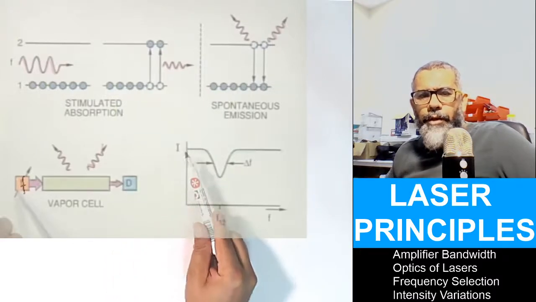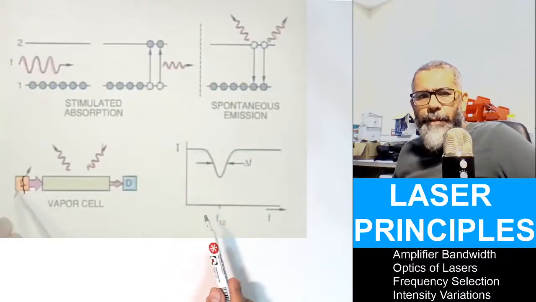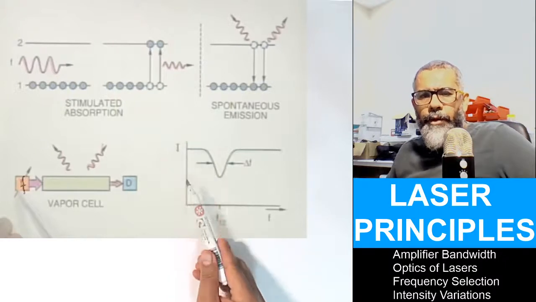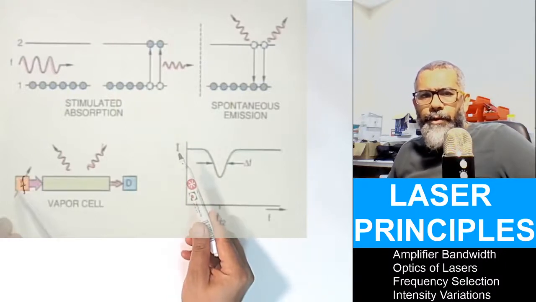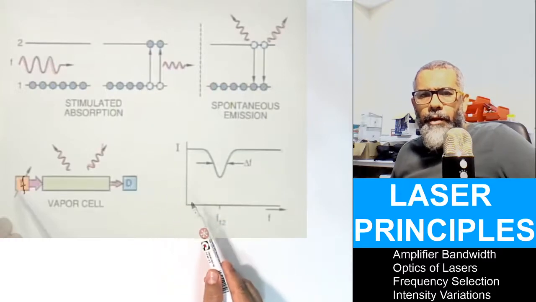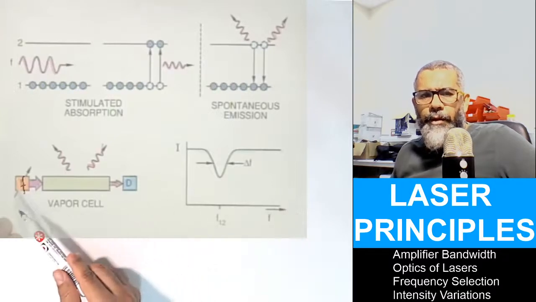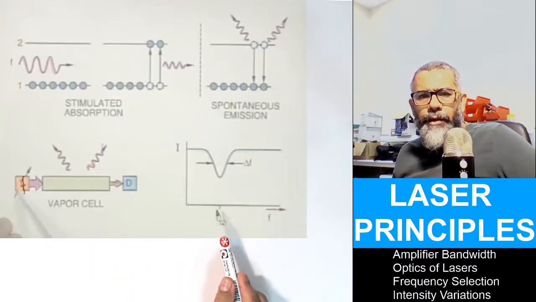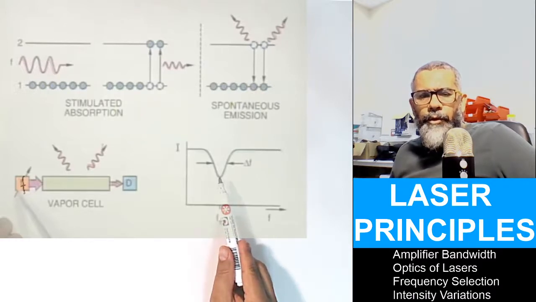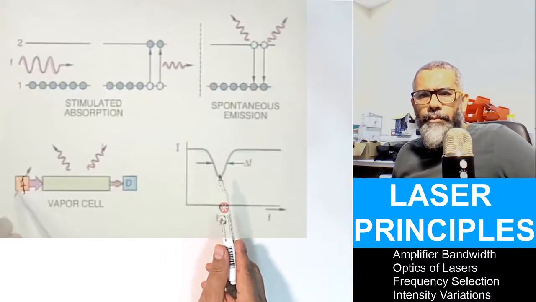What you see over here on this spectrum is that the vertical axis refers to the intensity of light detected at this detector, and this axis refers to the frequency of the source light. If we change the frequency so that it matches the levels of the electrons in the atom, the drop in the detector is maximum.